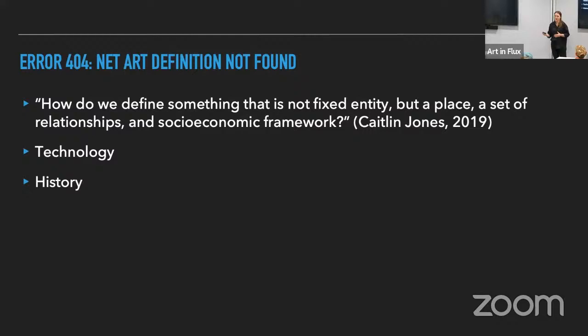There are a lot of terms that we can use to explain this movement. And the reason for that is that the internet is still progressing. And because net art was born on the internet, it's also still progressing. For example, if we talk about Renaissance, you know, the beginning and the end, you can put the frames on it, you can answer the question, what is Renaissance? But when we talk about internet art, you don't really have frames.